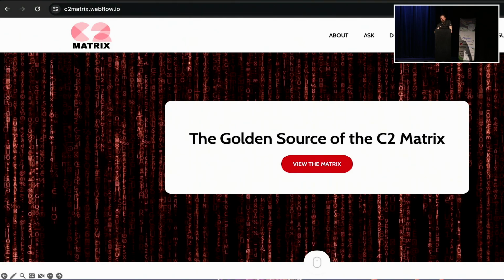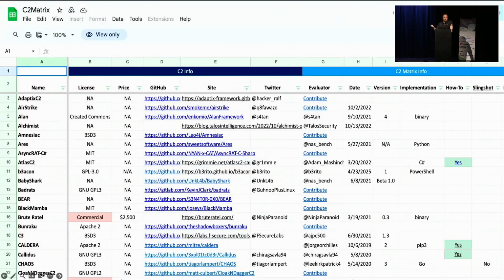To make these lists of things that we want to look at, there are a lot of projects out there that list well-known red teaming tools. We could go through all those and do this again, but the problem with that is we should have already had a detection for them. I want to be more proactive and find the new one. But this is a really good resource. I don't know if anybody looks around with it, but there's a well-maintained list of every C2, whether it's paid or free, who actually evaluated it, what it's written in, and it kind of ranks them.